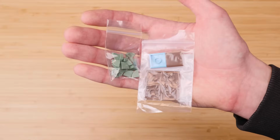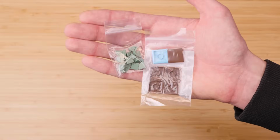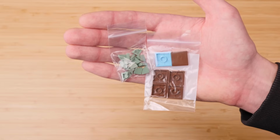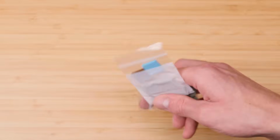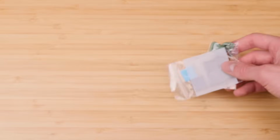But I think I ended up paying significantly more at this store, just because they had, again, also these 2x2 tiles. And at the end of the day, it just would have cost more to pay separate shipping to get these from separate stores. But 5 of those, they'll be very useful. You'll find out, or you probably already know where those go.